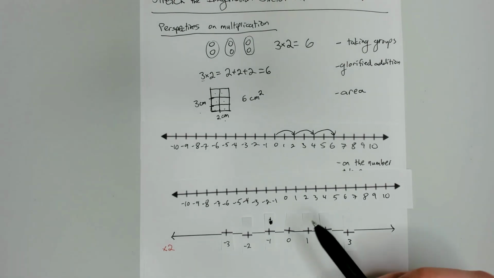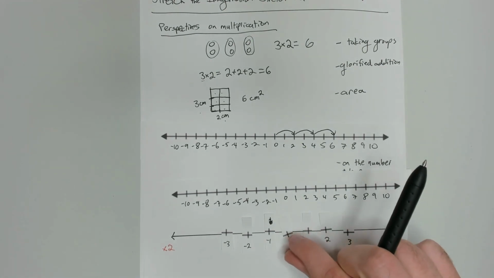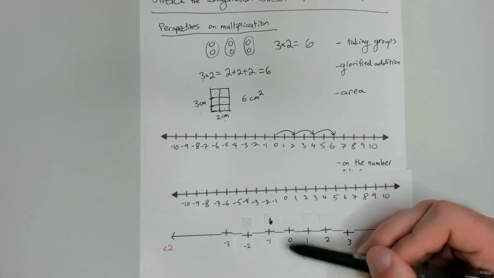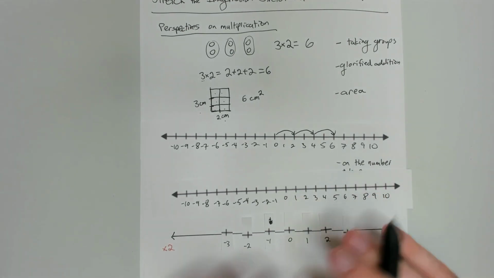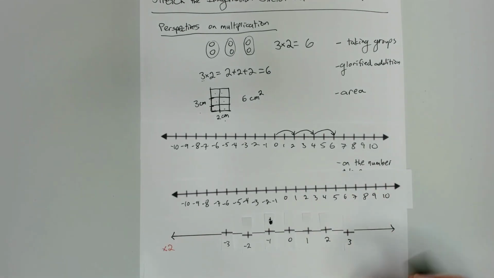One thing to keep note of is that we kept 0 at the same spot. We say that we've fixed 0 here. So 0 never moved, but everything else moved. One reason 0 didn't move is, what's 0 times 2? Well, it's 0, right? You have basically 2 groups of 0. You still have nothing, right? So we keep 0 the same.